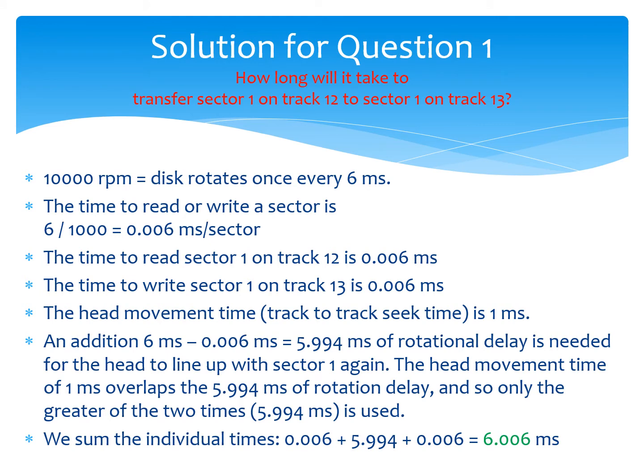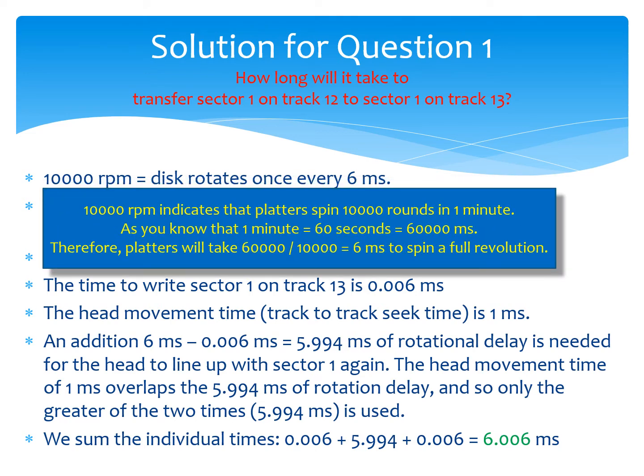To transfer sector 1 on track 12 to sector 1 on track 13, the process includes Step 1, read sector 1 on track 12. Step 2, move the head from track 12 to track 13. Step 3, wait for sector 1 of track 13 under the head. And Step 4, write to sector 1 on track 13.